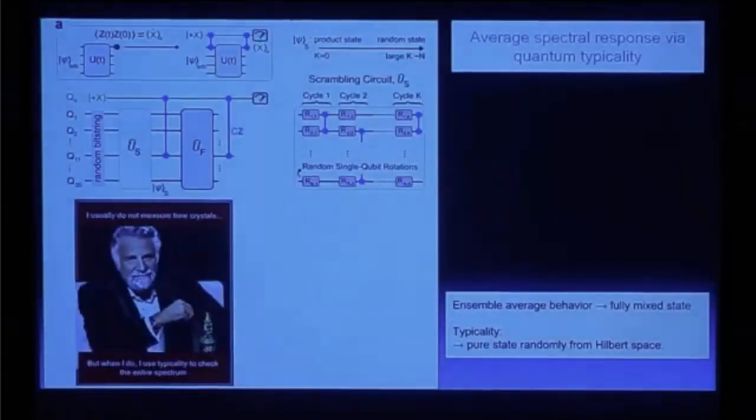So, inspired by our guru and role model, who asked us to do things properly, now we have to check the entire spectrum. How will you go about checking the entire spectrum? The way to go for it is that you make a typical state, one state that shows the typical behavior of the spectrum. So how would you do that? The circuit gets slightly more involved. Let me walk you through that.